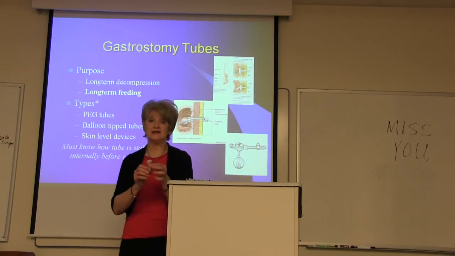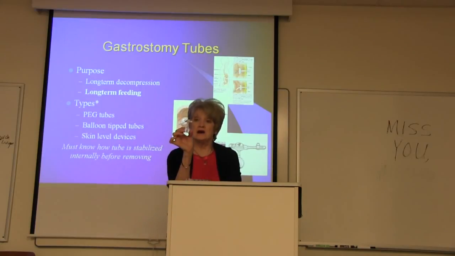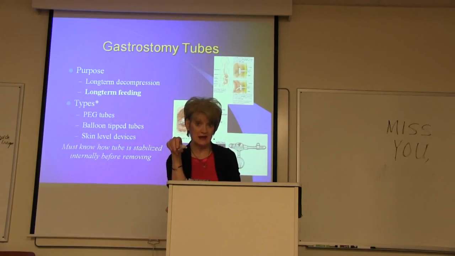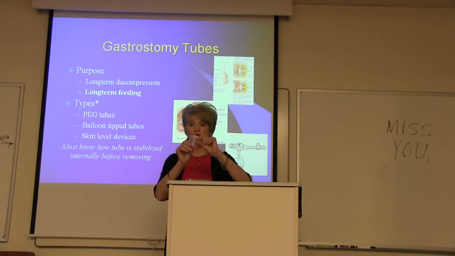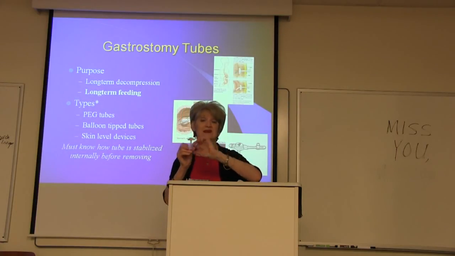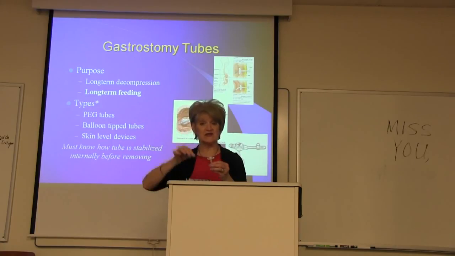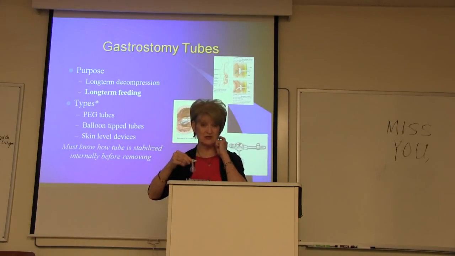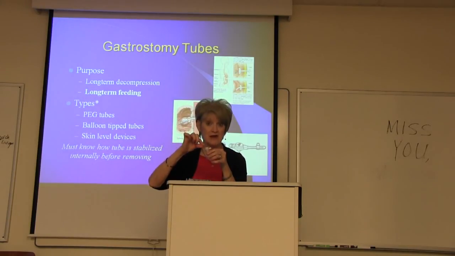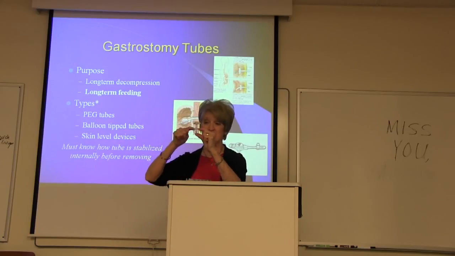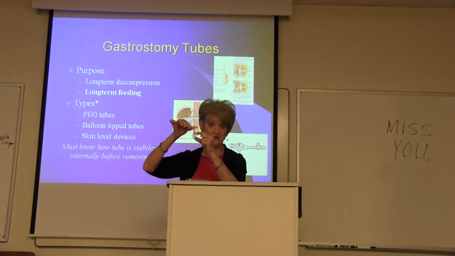The third type of device is a skin level device. A skin level device is designed for long-term management, especially in the pediatric and the older demented adult populations. Once a gastrostomy has been established, there's a special little measuring device so you can pull out the existing tube once it's well healed. You can pass in a little measuring device to determine the distance from the gastric wall to the abdominal wall. And that tells you how long the shaft on this device should be. So this one is a 3-centimeter shaft.